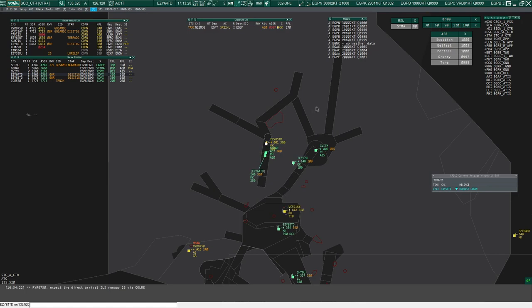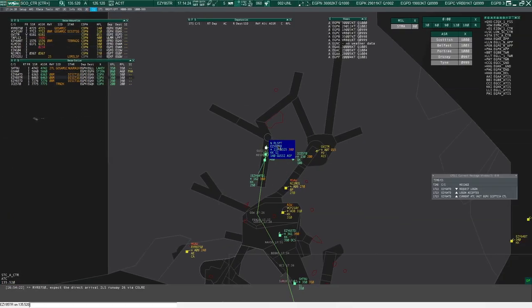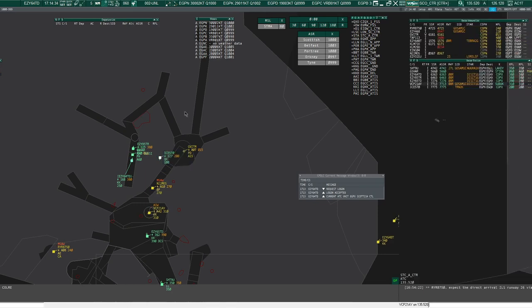Cool. So, we've received a CPDLC logon request here. We can click Accept or Enable. In this case, we're going to click Accept. And the logon now works with Easy 64 Tango Delta. For Easy 64 Tango Delta, we need to wait until he's above flight level 195, which is the minimum level set for CPDLC communications.